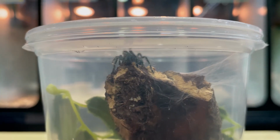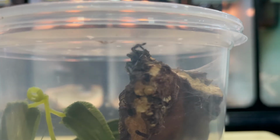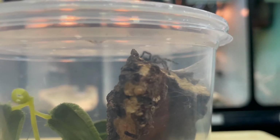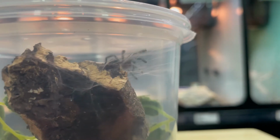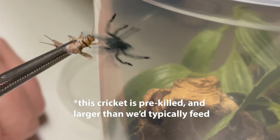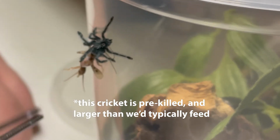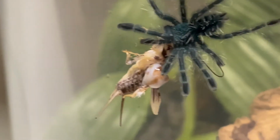I usually add cross ventilation in the cups to help out with humidity and ventilation, but because there's lots of ventilation needed with this species, I usually recommend misting 2 to 3 times a week to keep up a 75% humidity. For feeding, I usually recommend about a 1-week cricket at the size that we bring in here, which is usually about 1 inch to a half of an inch. So a 1-week cricket is going to be perfect for either of those sizes.